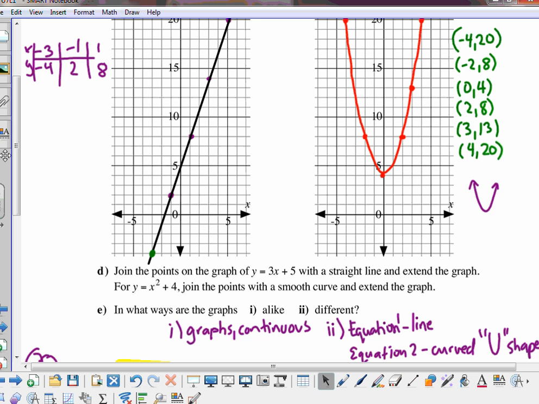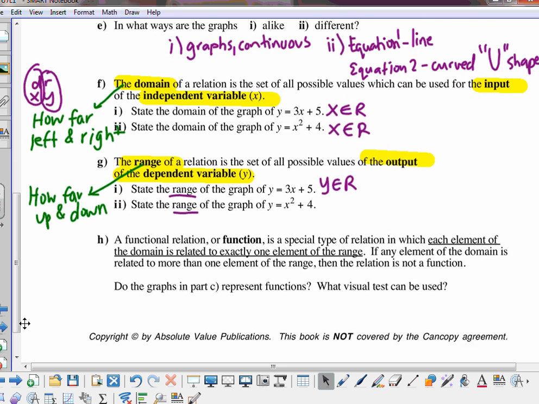Well, we'll do another one right here. How do you write this one? It's either written as an inequality or it's x ∈ ℝ. Here it's going to be an inequality, right? Because where does this graph start? It starts at 4 and then it keeps going up. So is y above 4 or below 4? Above, meaning greater. So y is greater than or equal to 4.